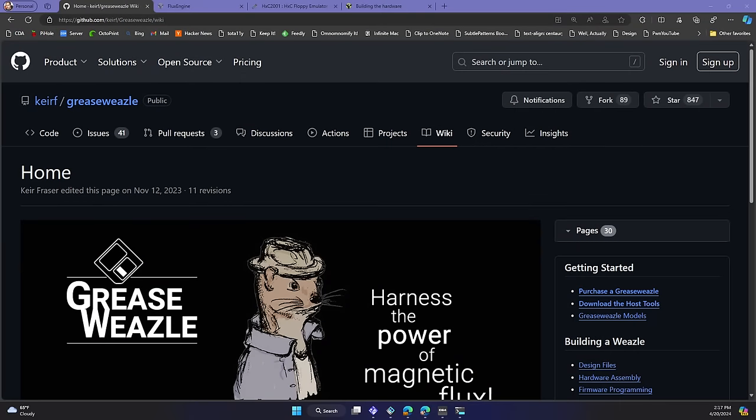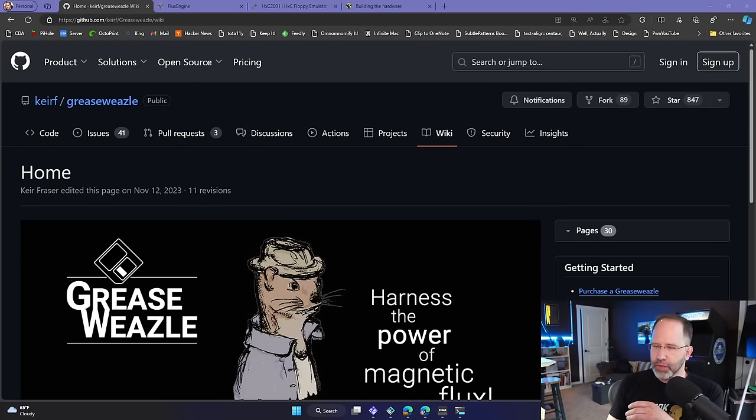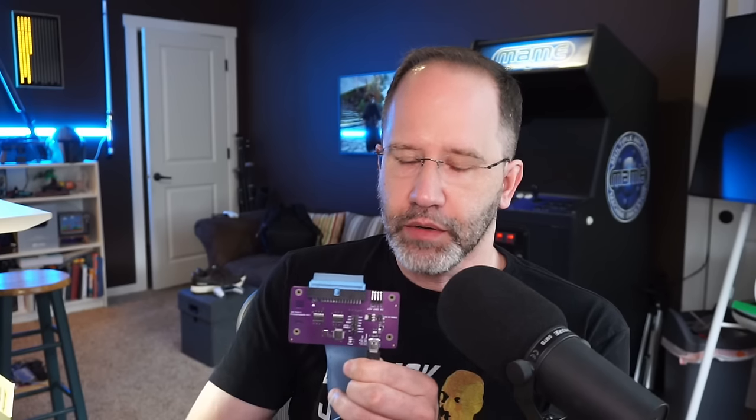One of the good bridge technologies would be an SD card, like a small portable SD card, because there are adapters to get from here into a real machine and into this. You could also consider things like CF or compact flash cards. But there is a somewhat new device called a Greaseweazle. And the Greaseweazle is a really cool device that I've actually picked up a version of. It is open source hardware.